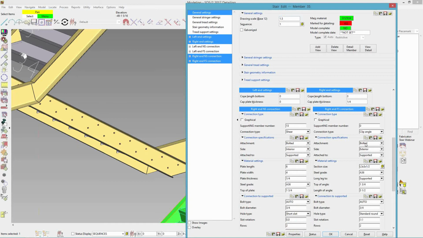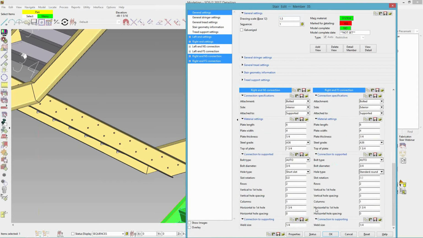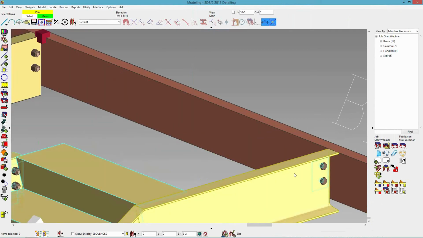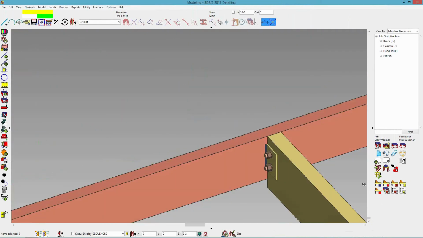Over on this side, I'm going to change that also to a shear. Leave that at exterior. Sure, I'll change that to 6. I'll just leave that at standard round. But my horizontal, the first hole, I am going to change that to maybe 2.5. I'm just going to click OK. So now you see on the interior, I have my shear tab.